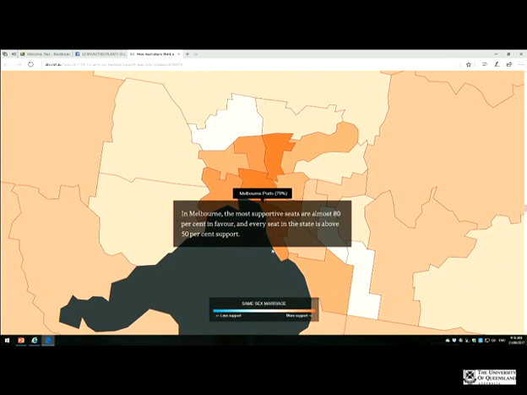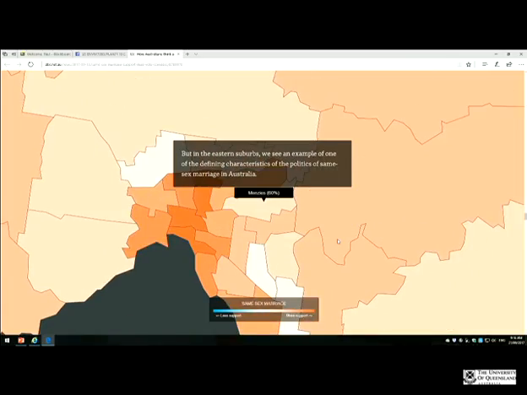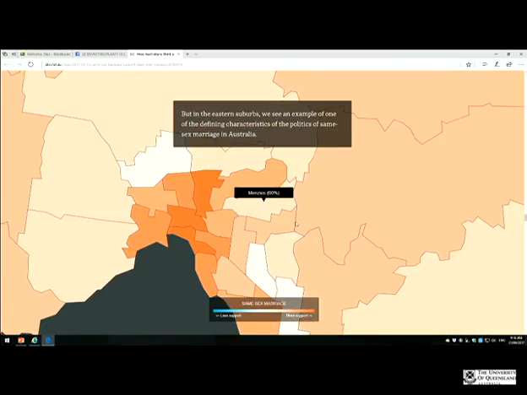Then the place that I want to leave it on is, it's quite interesting that they say, so that's what the people think, but one of the most interesting things about it is that some of the politicians, and they only show one side of this actually, conservative politicians that are against any change, and then they look at what the people in their electorate think. So this is one of the leading opponents of change in this debate. 60% of the people in his seat want to see change.